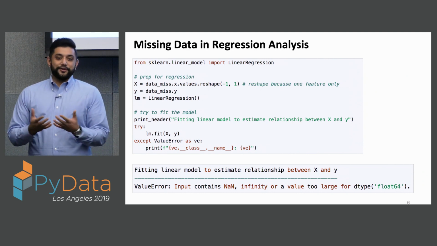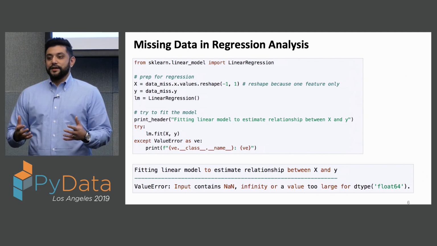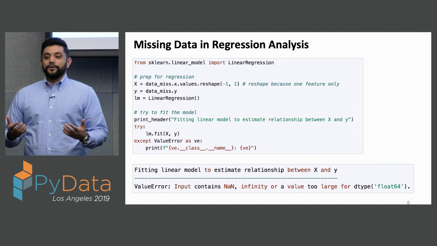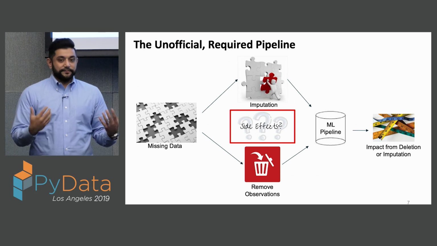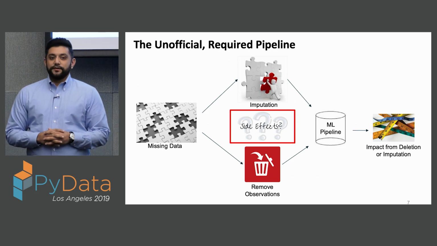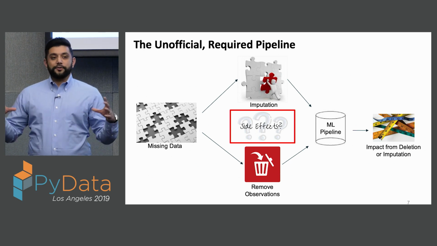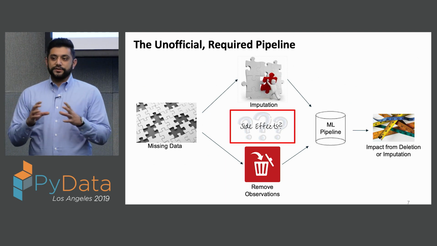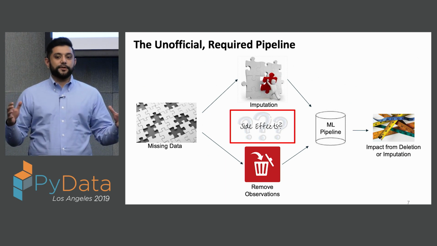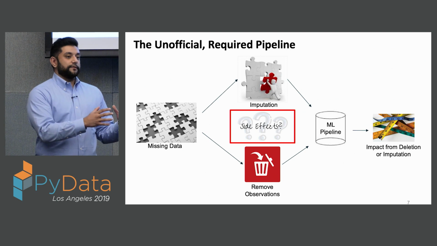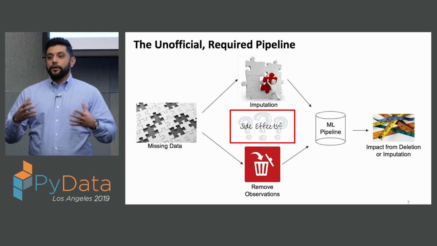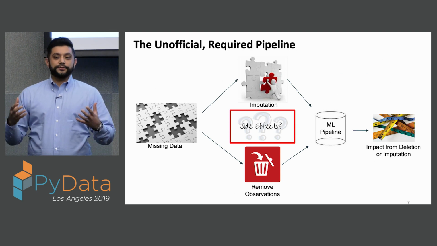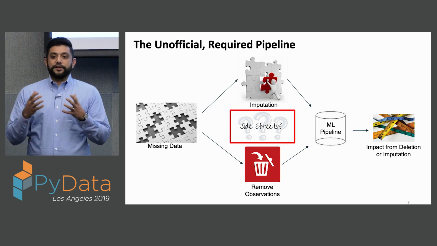So this was the fundamental premise that we worked off of: what do you do when you get in this scenario, when you have missingness? What do you do as a data engineer, data scientist? Well, you have to look at the whole pipeline. And so our package focuses on the end-to-end analysis of this pipeline, starting with the missing data itself. By exploring the missingness in a data set, you can actually understand how your missingness occurs. And then from there, at that point, you need to make a decision.